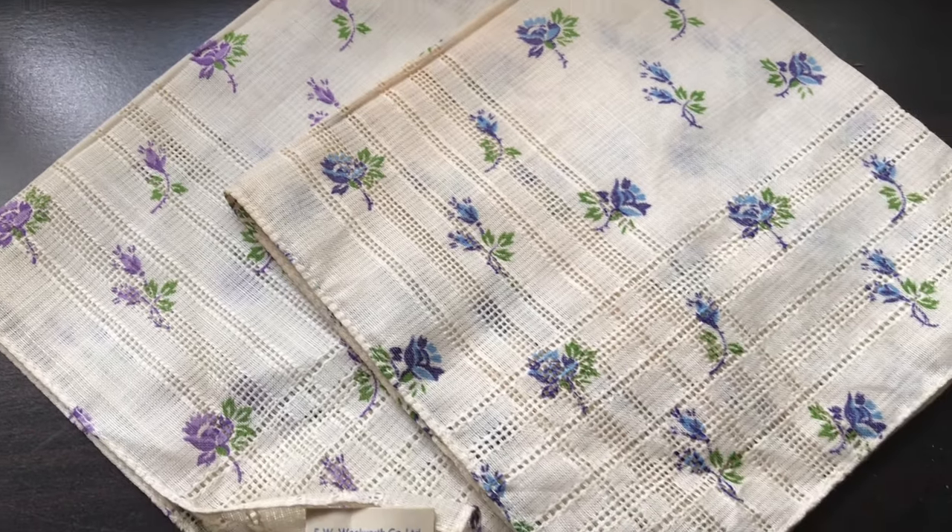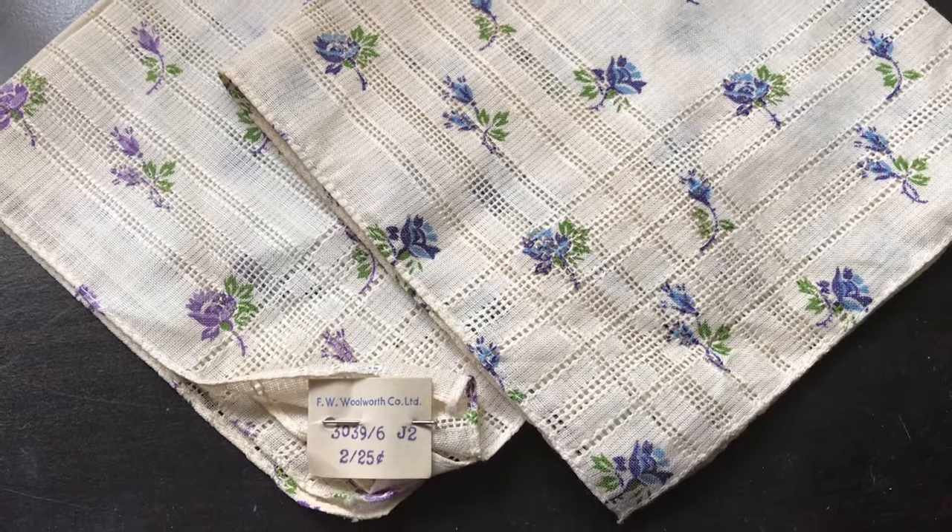So if you've made it this far, gotten past my ramblings, and want to join me in bringing handkerchiefs back — good for you. You could find them at antique markets, like these ones originally sold at Woolworths at 25 cents a pair, or Etsy, or fancy clothing stores. Or, if you're sewing inclined, you can make your own. I promised a tutorial and now I'm going to deliver. So grab some soft cotton, linen, or silk, and let's get sewing.